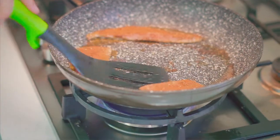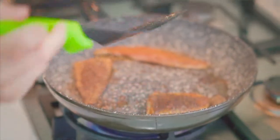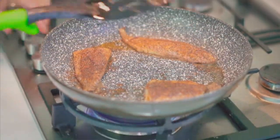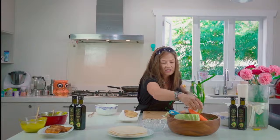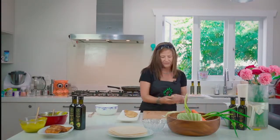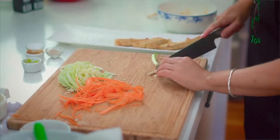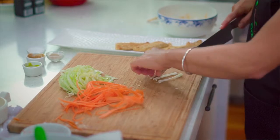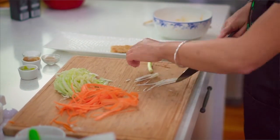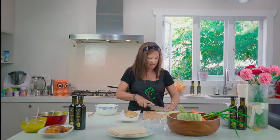So once again, just flip your first piece of fish over. You can see that that's got a lovely toasty colour on it. These thinner pieces will take slightly less time than our thicker piece. We're just going to grab a spring onion from here. We're going to cut that up. Just going to put a couple of shreds into our taco. By the time we've done this, we should be about ready.